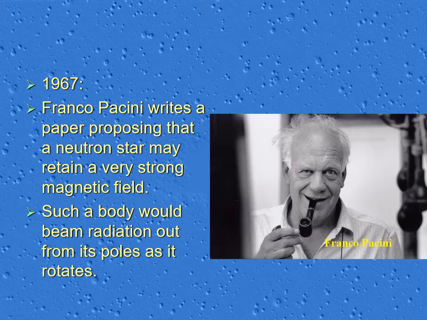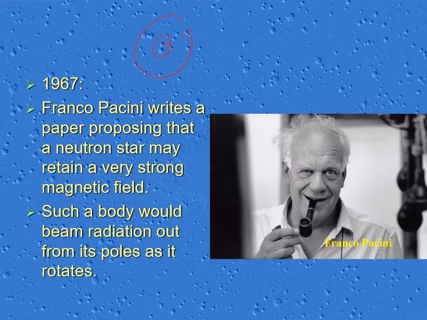Now, a number of decades passed, and then an Italian astronomer, Franco Pacini, comes along and starts suggesting that a neutron star is not all neutrons. Mathematically, he said there should be some protons left in there. And now we know that if something is rotating and shrinks smaller, it rotates faster and faster. So he suggested mathematically that a neutron star ought to rotate in a second or so. And so instead of taking weeks to rotate like a star would, it'd rotate in seconds.